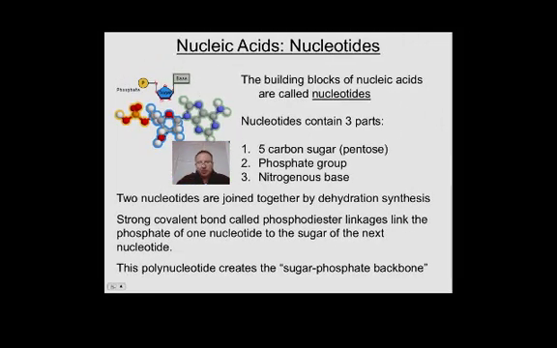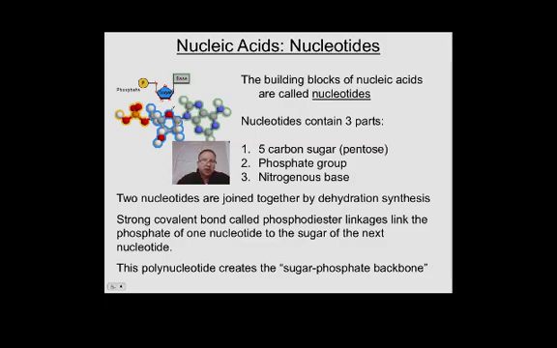When we look at the molecular model of a nucleotide, the nitrogenous base is attached to carbon number one on the deoxyribose, and the phosphate group is attached to carbon number five, which sticks off the main ring. That oxygen atom we drew in is indicated on the molecular model. Like any monomers, we can join nucleotides together to form polymers using dehydration synthesis — removing water to build. The bond that results is a strong covalent bond between the phosphate of one nucleotide and the sugar of the next, called a phosphodiester linkage.